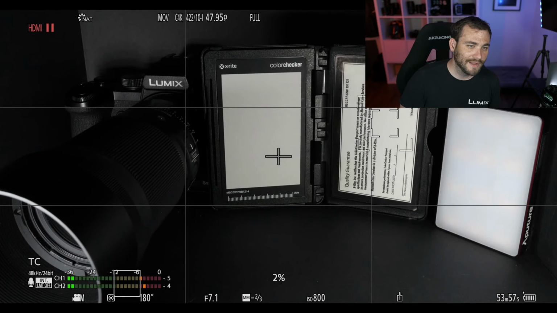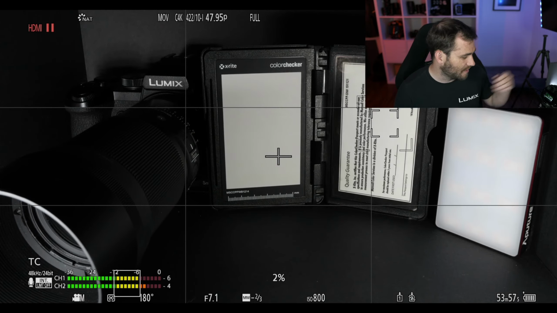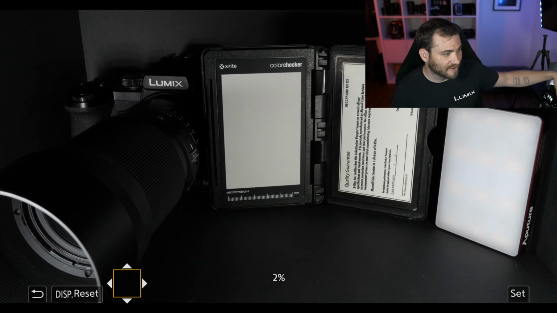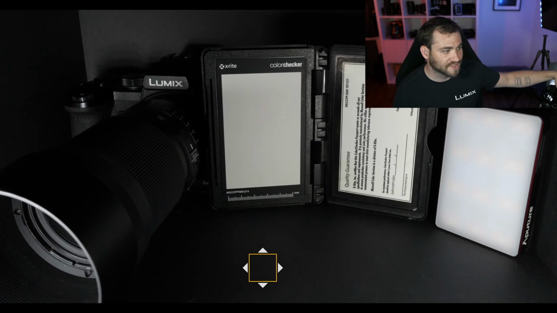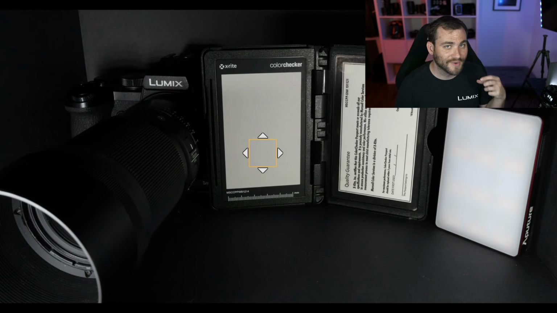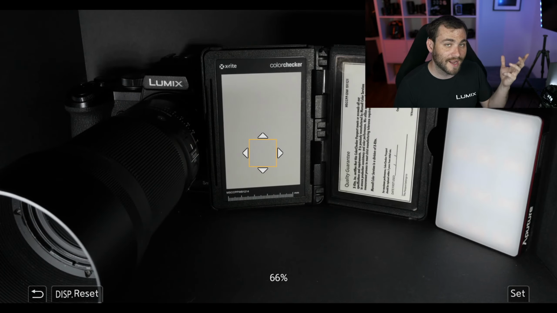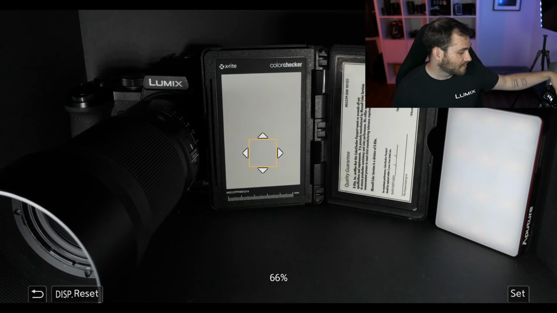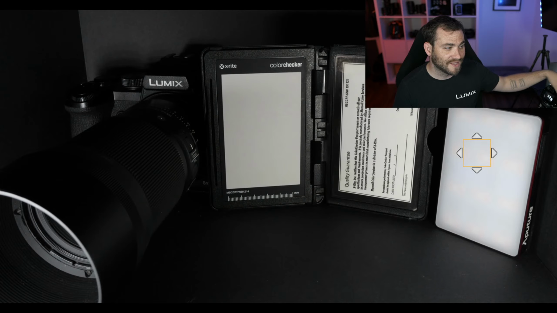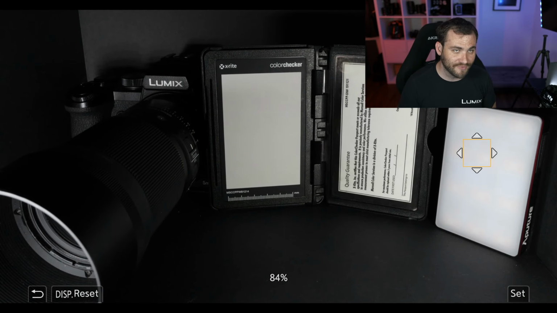Typically, now that we have luminance spot meter in a number of the cameras, I rarely use the waveform, honestly. Because I can just come in here and literally go right to the point that I want, and I know exactly where it's sitting within the dynamic range of the camera. So I know that I can go over right to my highlight, and I know that this is only 84%.